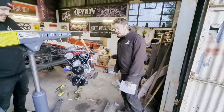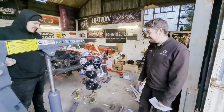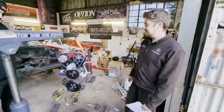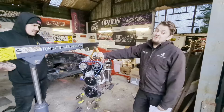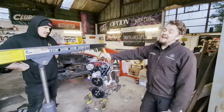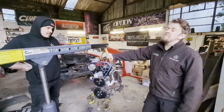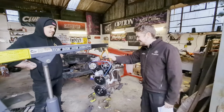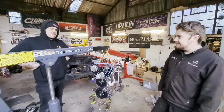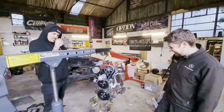So all that took an awful lot of measuring and planning and sorting it out and making sure it was going to be good. But we ended up with this, and a big thanks also to Bofi Racing, and especially Dan, for getting me out of the mess when I completely messed up some of my orders. Yeah, it was like 2 days ago, and he was like, oh, I ordered some stuff. Is there any chance you can have it, like, tomorrow?